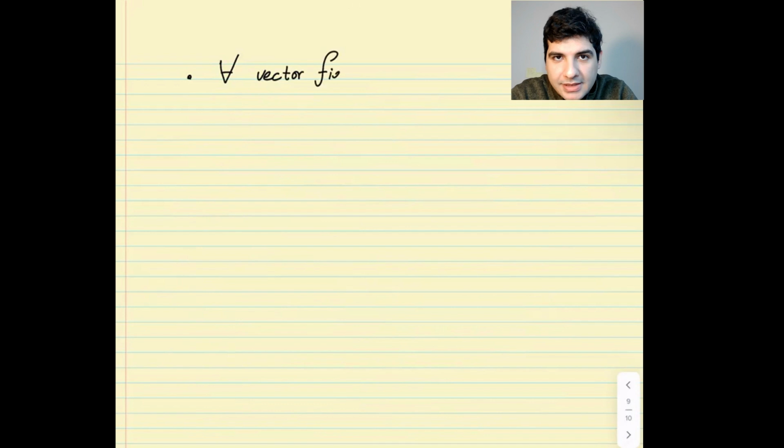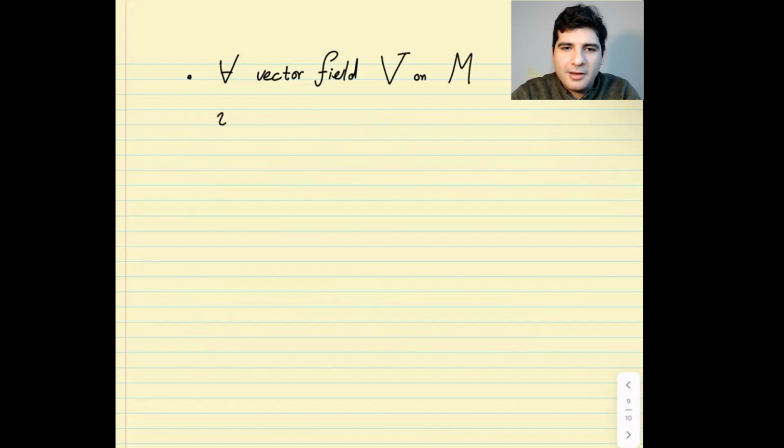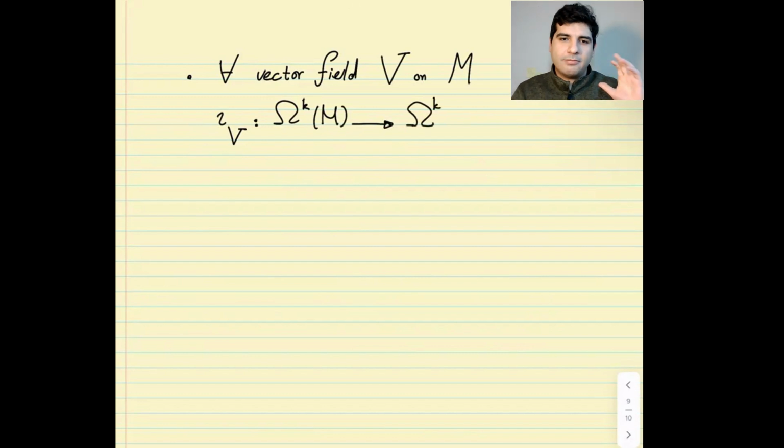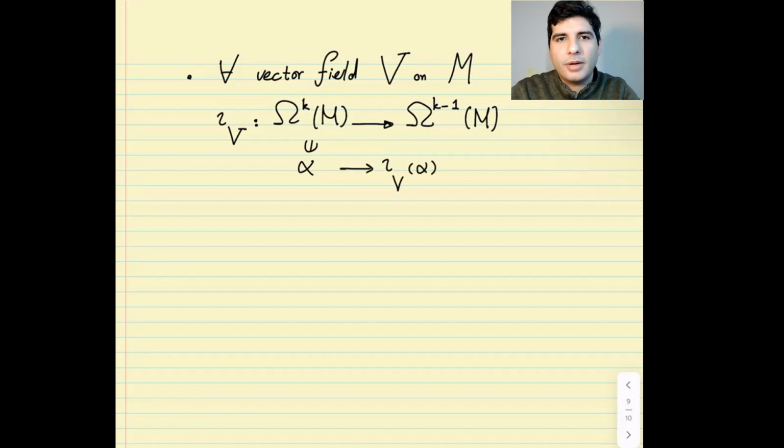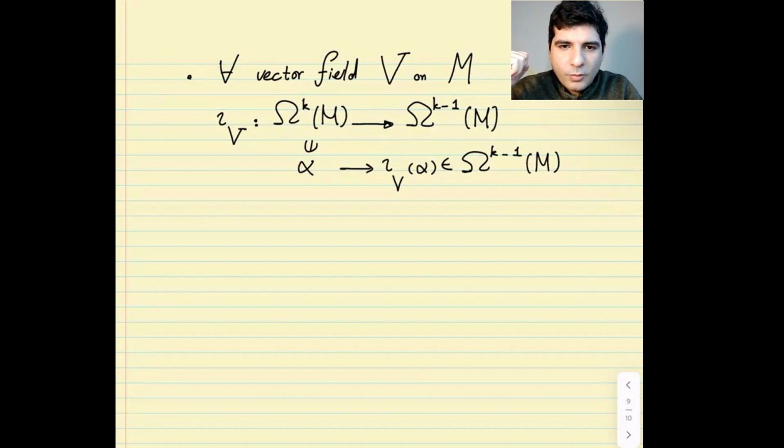So the other essential thing is that for any vector field, previously we defined on linear spaces, essentially for any vector, we define the interior product. Now, here on manifolds, we should replace that by a vector field. Let's say V is a vector field on M. Interior product with V gives a map from K forms to K minus 1 forms for any K. So unlike the exterior derivative, which adds 1 to the degree, here it reduces the degree by 1. For any K form alpha, iota V alpha would be a K minus 1 form.